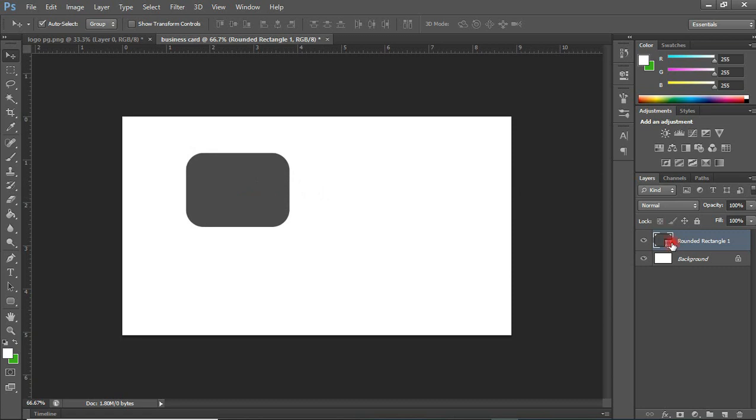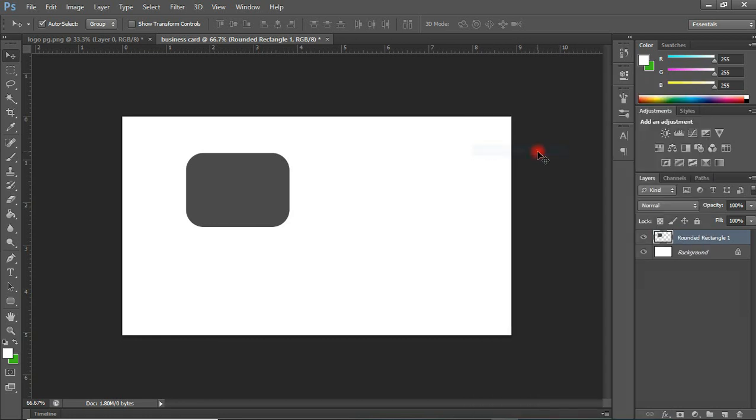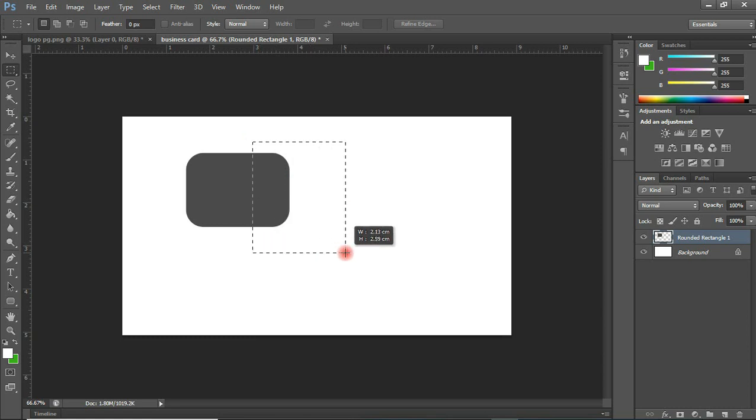Now let's rasterize this shape. Come this way, right click here, then click Rasterize. Go to this tool here, which is known as the marquee tool. Just click on it and let's cut a portion off. With this, just click the Delete key.